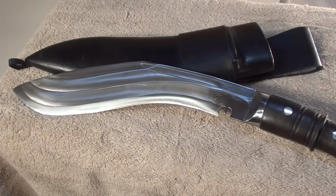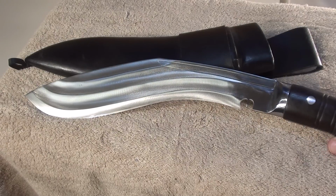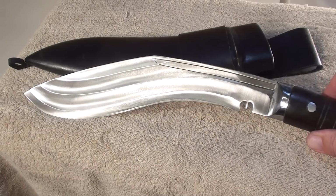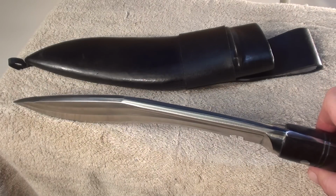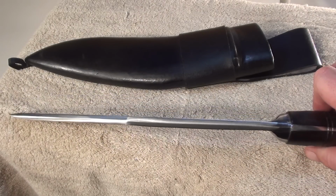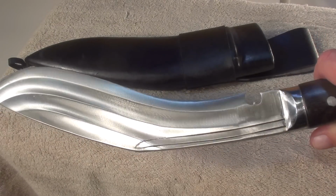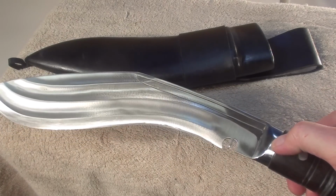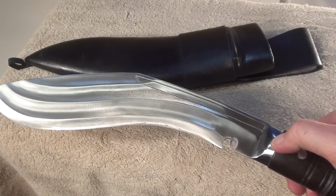What else can I say about it? I mean, it is just the hardest blade to make because it's got all the different grooves and waves and fullers. It's also known as the Beast, and I can see why. They use this in their rituals because of the Hinduism religion to behead buffaloes in one swack with this particular blade. A buffalo. Imagine what this will do to a human. I'm an advocate of running away from violence.